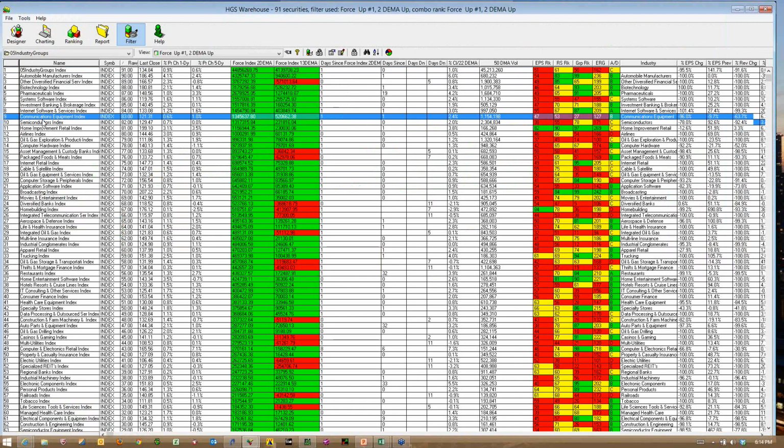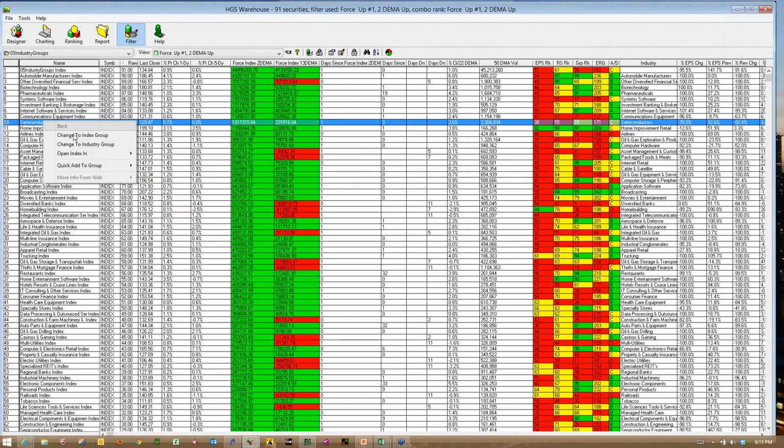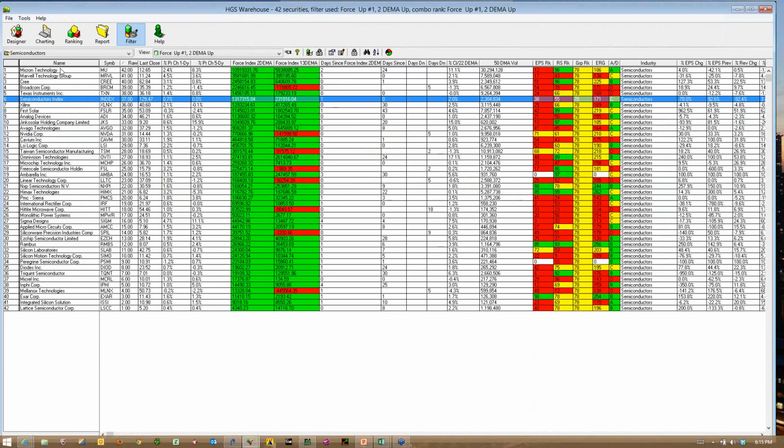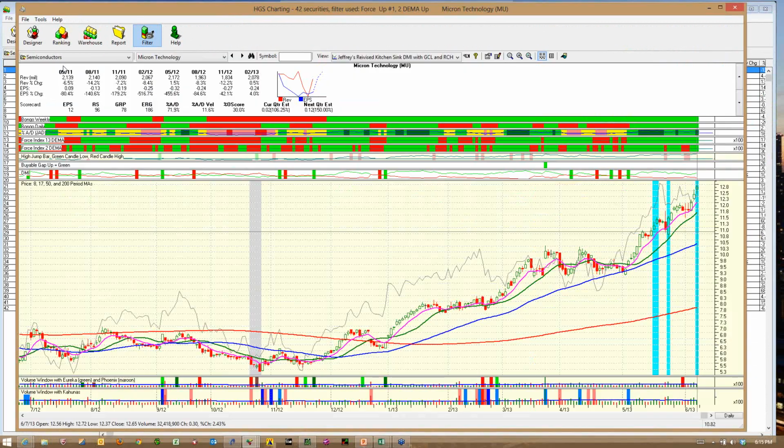Number 10, semiconductors. Changed index group, and stock I've learned not to hate as much. Micron continues to outperform, up 8% for the week. And I think what's happening here is a lot of what's happened with airlines. Airlines are taking out production by pulling seats, and the semiconductors are doing a lot of consolidation, taking out manufacturing. And when the manufacturing gets less, you have growth. Big mover getting extended. You can see the high jump bar is married to the top line there.